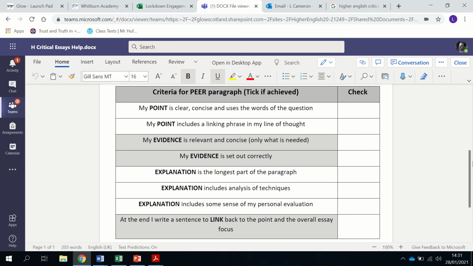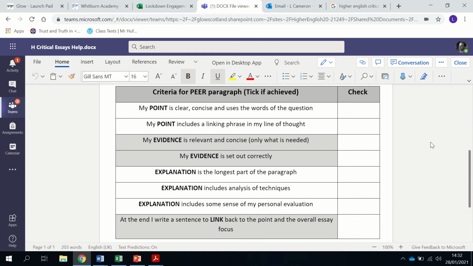So once you'd written your essay, you should have looked at this checklist and ticked off what you had done. So if your point was clear and concise and used the words of the question, then you could put a wee check mark in there. I only received one of these on Wednesday. I've received lots of essays, but only one of these. So that means that it's either slipped people's mind to do this, or it slipped people's mind to send it.